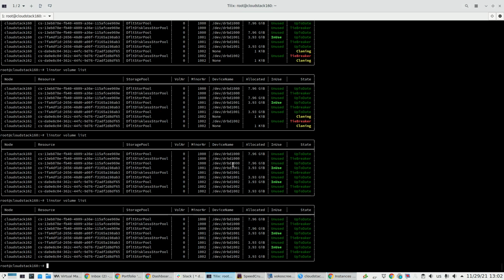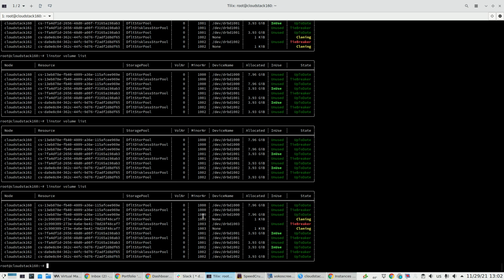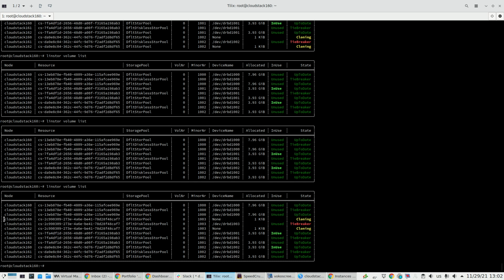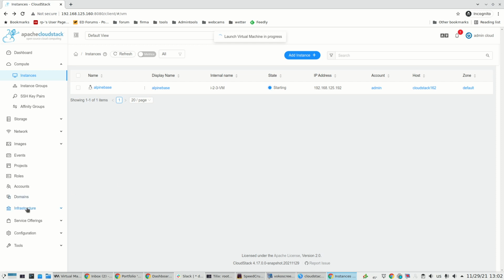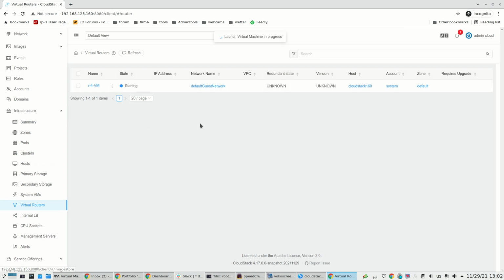So what's happening now again is Cloudstack will copy the template or the ISO into the Linstor storage provider, storage pool, sorry, which is currently being done here. Or this might be even before that, the system router or virtual router. Yeah, okay, that has to be done before.